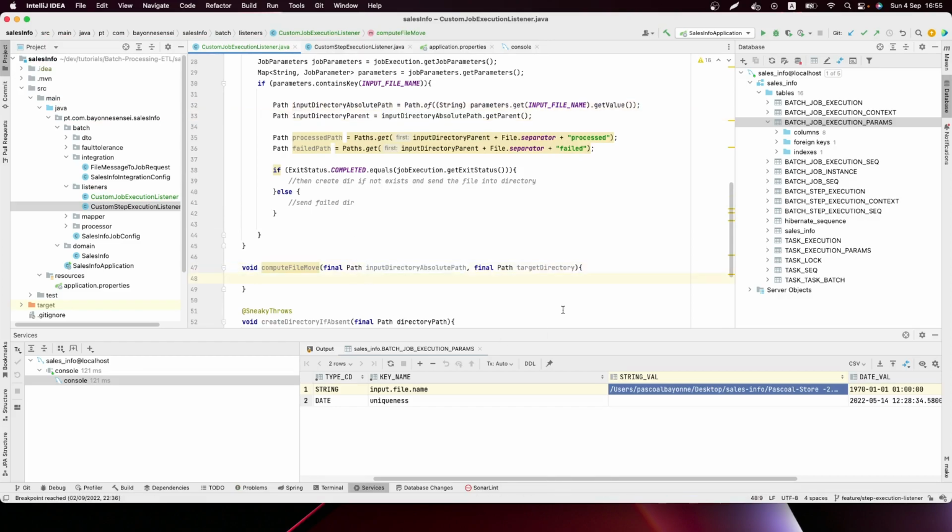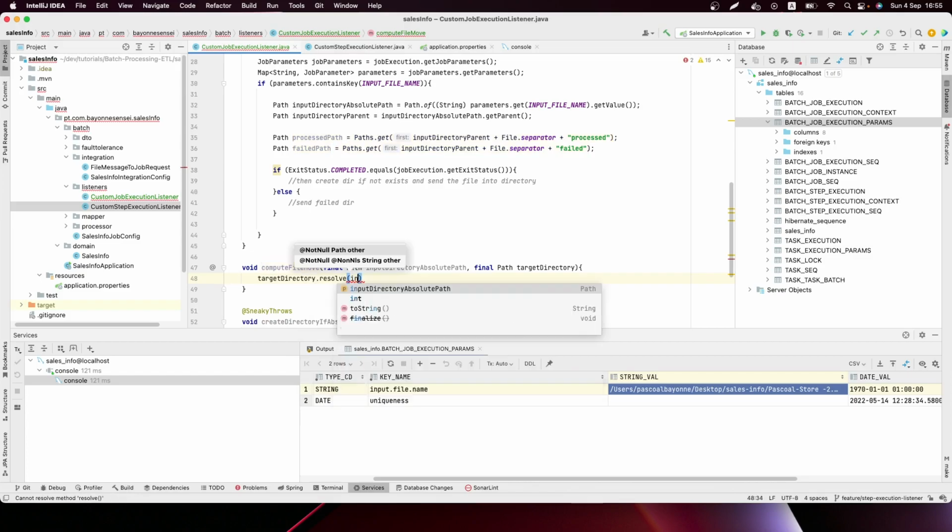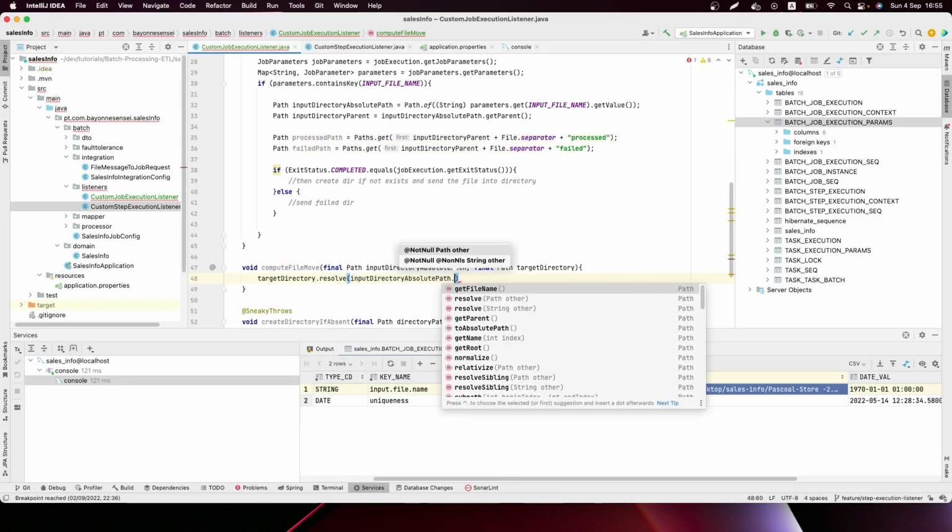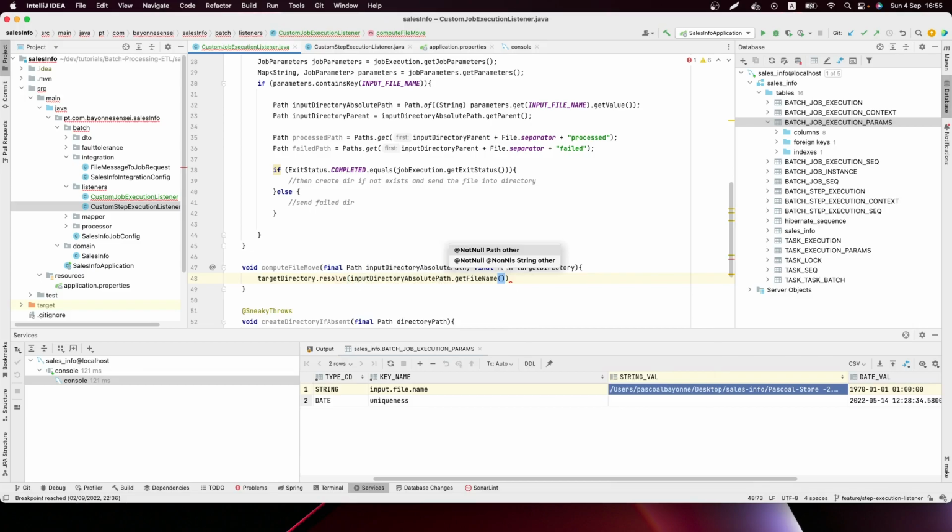So we are going to use the target directory's resolve. We take from the input directory the file, and it resolves into a new file, which is the destination. Let's call it destination.